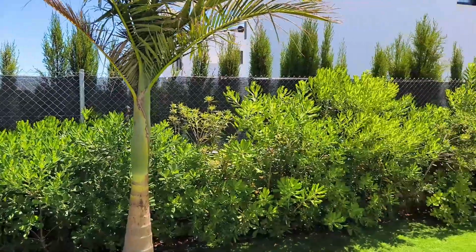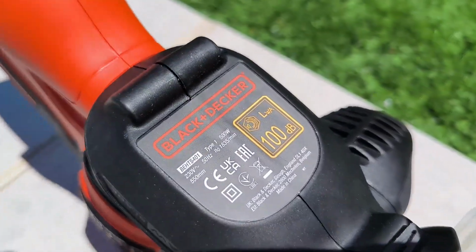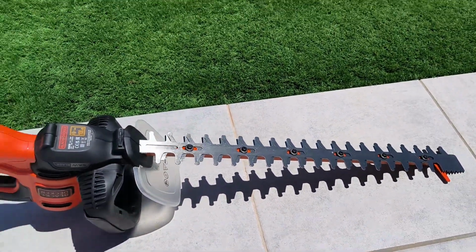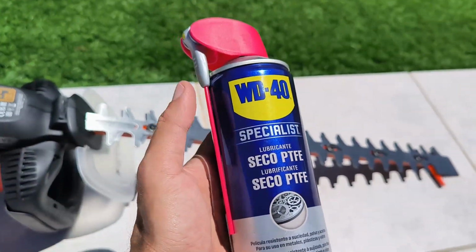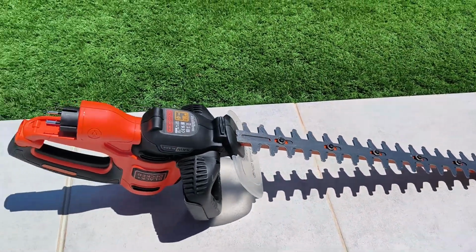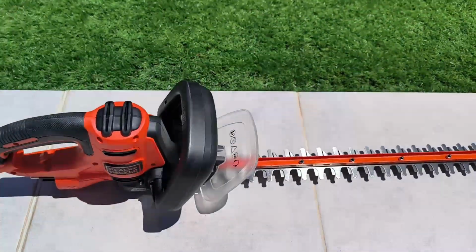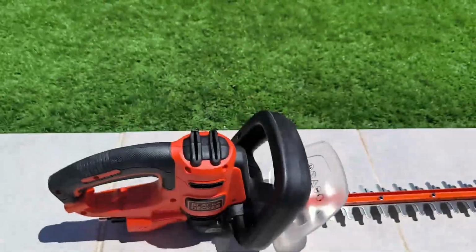Wish me luck. I just recently bought this brand new Black+Decker trimmer and I'm going to test it today. I put some lubricant to make it work even better. Hopefully it helps. We'll see. Looks nice. I put my glasses on to protect my eyes. Let's stay safe. I also put on my protective gloves. Let's get started.